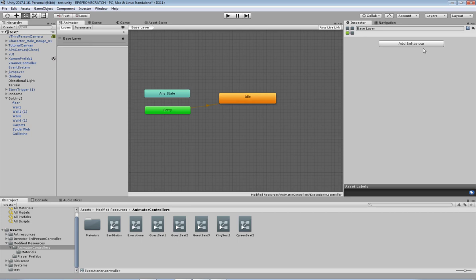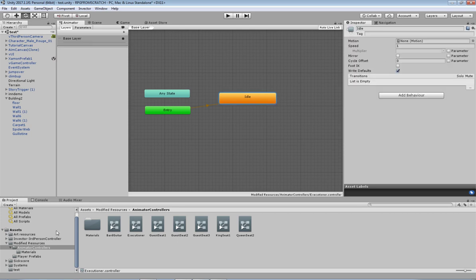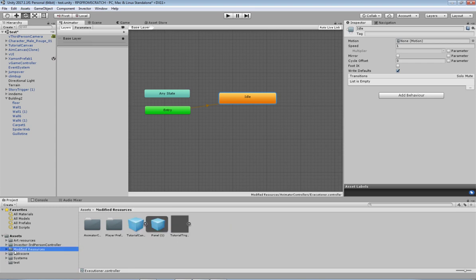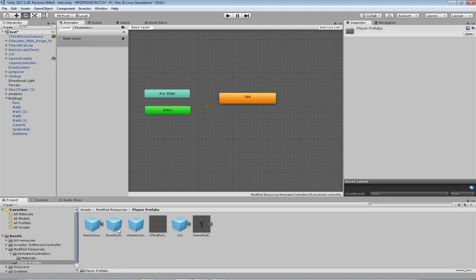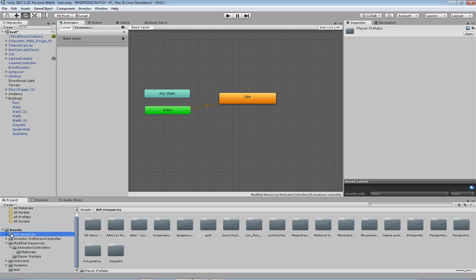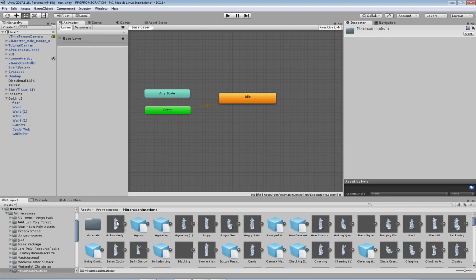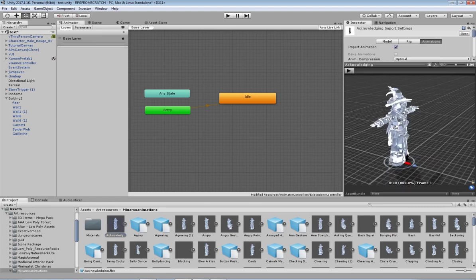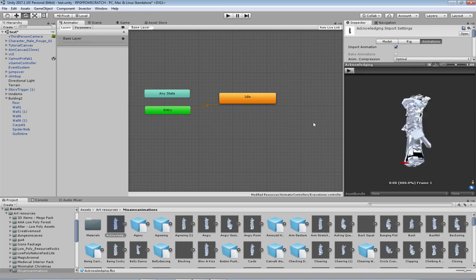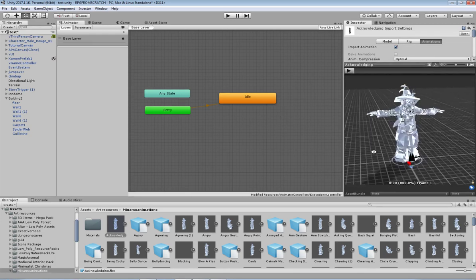Now for the animations, I don't believe I actually brought in any extra animations in the previous videos, but what I have done since then is I've added in a few animations which I brought through from Mixamo's website. So if we go here, we've got Mixamo animations. I've uploaded one of the characters that I've had to the website, so you can see it looks a bit weird because it's an amalgamation of all the different characters there.